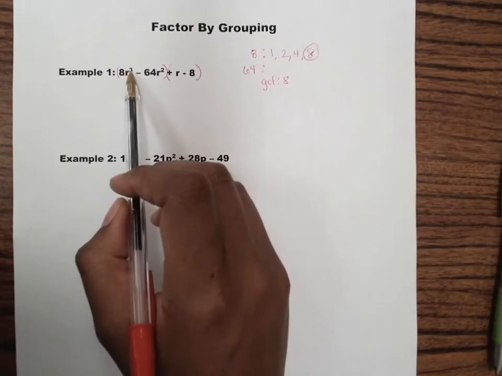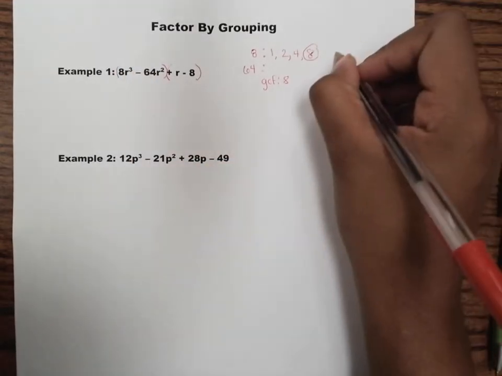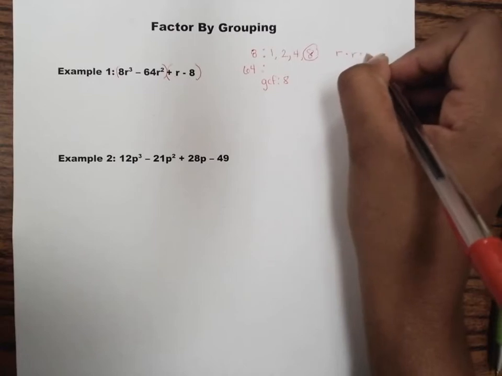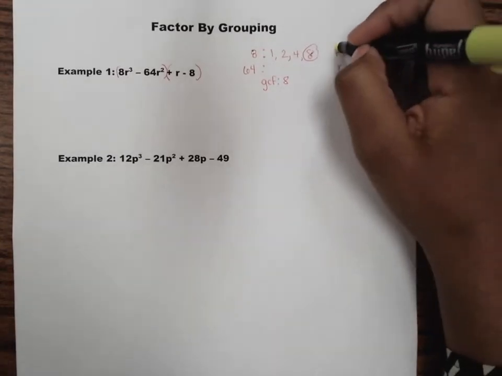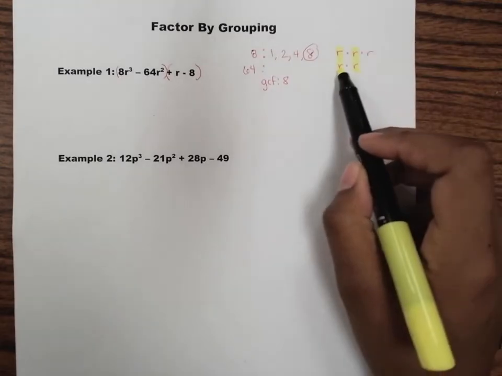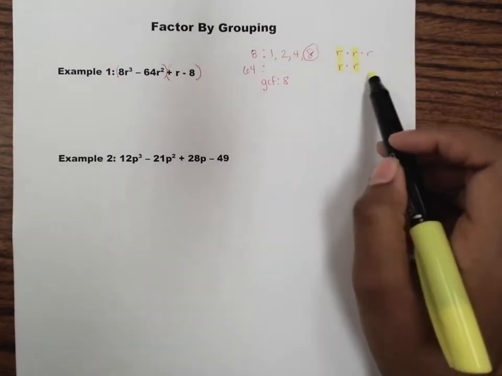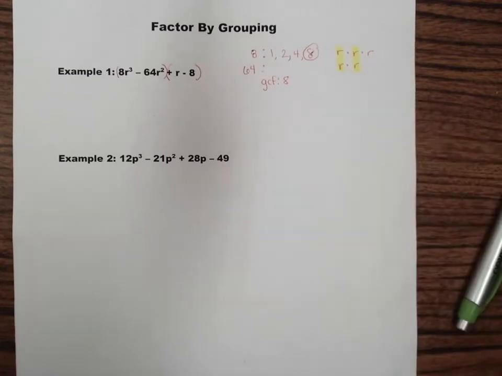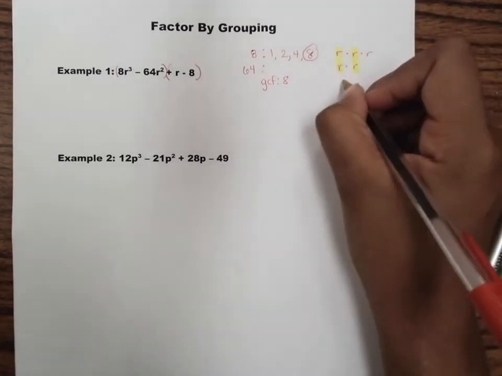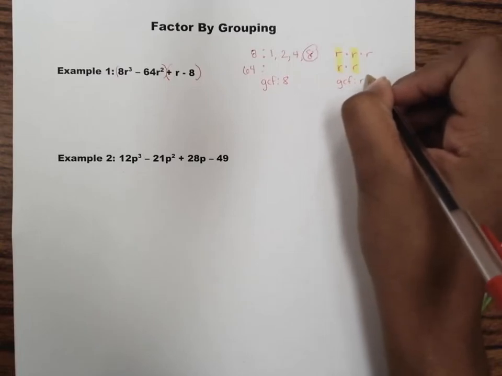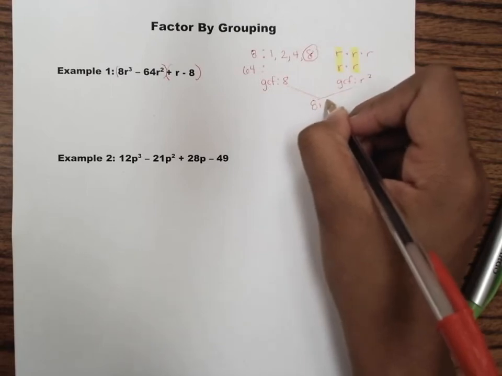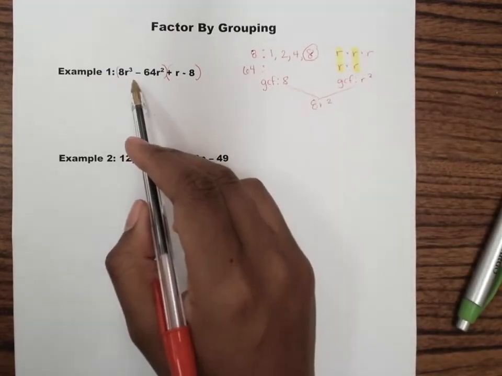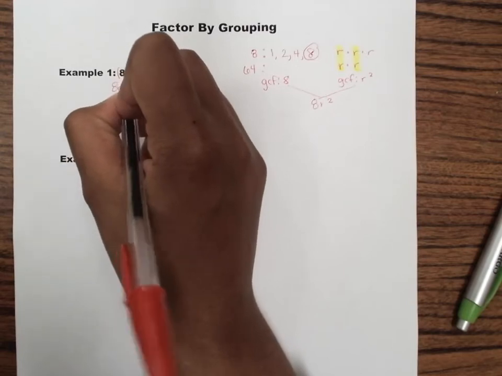Okay, then I also have this r cubed and r squared. I'm going to expand that r cubed, and then I have r squared. Now I'm going to partner up my r's. As you see here, I have two partners. This r cannot partner with anybody because there is not an r below here. So my GCF for the r's is r squared. I'm going to put that together, and I have 8r squared as my first group with my GCF. So I'm going to rewrite that.